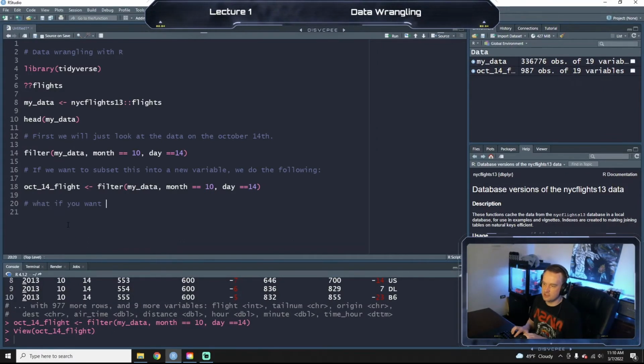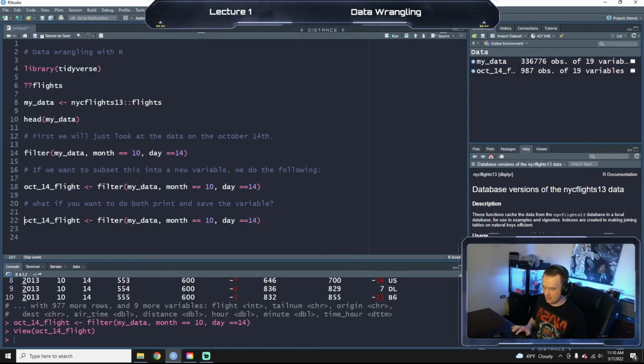Now, what if you want to do both print and save the variable? What you can do then is put it in parentheses. So let's take this, copy, paste it in the next line, and put parentheses on either side of it, and then run that code.